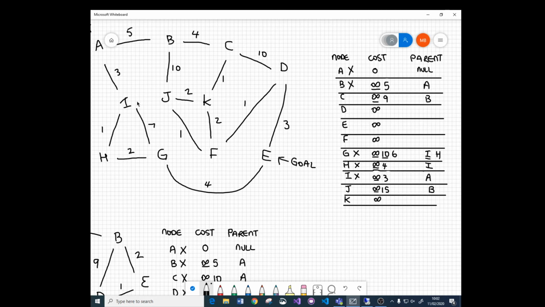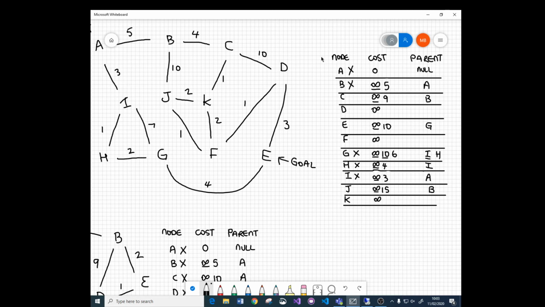Right, neighbours of G. I, which is in the closed set. Ignore it. Don't have to do anything. H, which is in the closed set, so we don't have to do anything. But it has actually got this other one, E. So let's work out the cost to E. So it's 4 plus the cost to G. Okay, so that's currently 6 is the best cost to G. So 6 plus 4 is 10. So E, the cost is better than infinity, and that was from G. It hasn't got any other neighbours, so we've finished now.